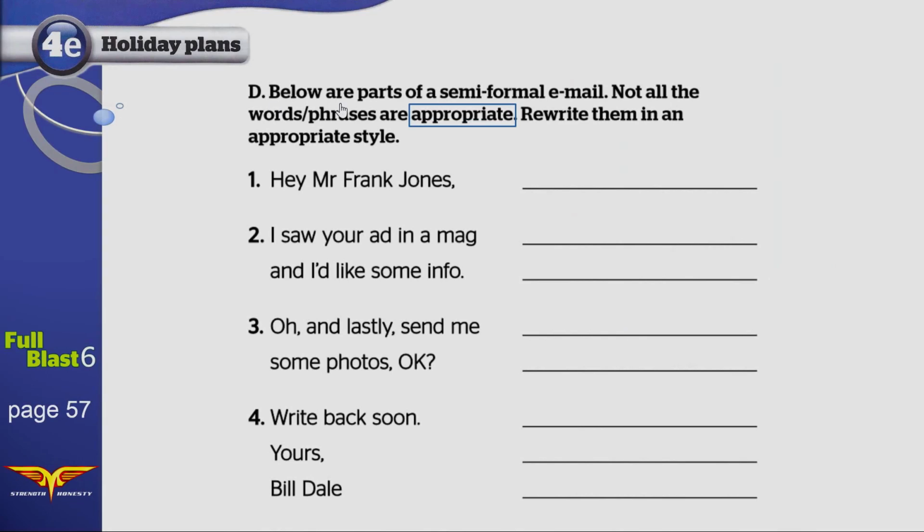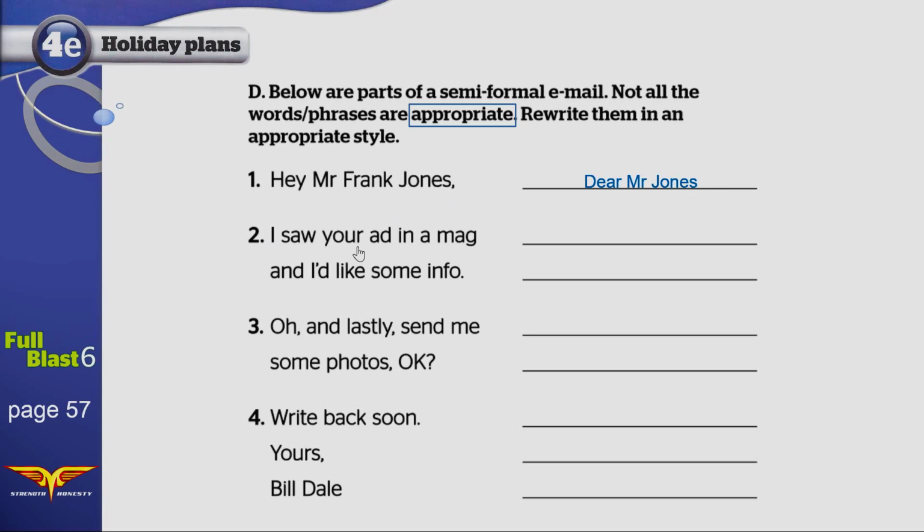D. Below are parts of a semi-formal email. Not all the words, phrases are appropriate. You can't write this to someone you don't know. This is not appropriate. Rewrite them in an appropriate style. Make them okay to be sent to someone you don't know. 1. Hey, Mr. Frank Jones. Well, is it okay to write to Frank Jones this way? Hey, Mr. Frank Jones? No. You write Dear. Dear Mr. Jones. You don't use the first name, just the last name.